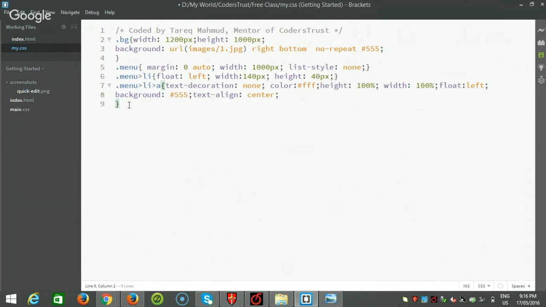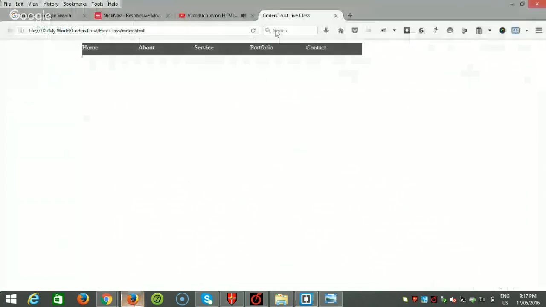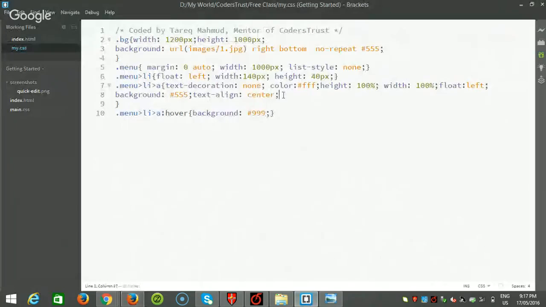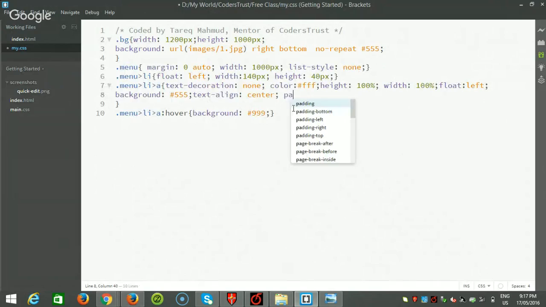So for hover, the background will be something like that. Or actually, I can give some lighter color, like 999. Okay, yeah. But the text is not in the top center, so to fix it I will use padding top.